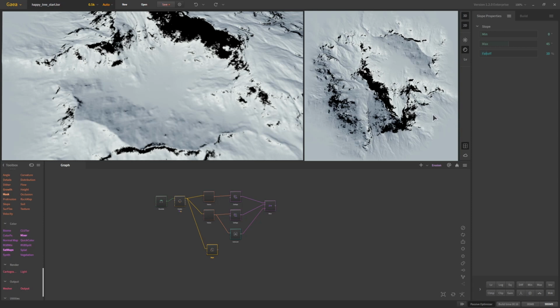And a slope. Slope's going to be kind of interesting because minimum.